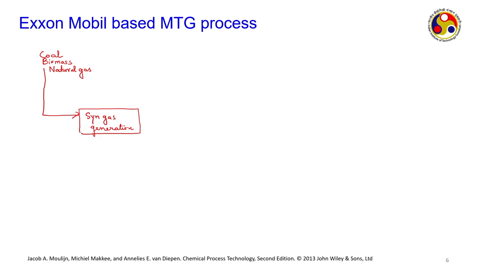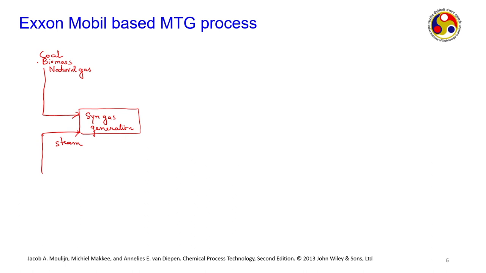So obviously, how to convert that? Just now I told you in the previous lecture, it requires steam. Okay, it will require the steam. So you have to supply steam to this unit. So this is the overall diagram, the block diagram. So I will come to the process later on. So then you have two routes. So why is syngas first generated? From coal, biomass or natural gas, with the help of partial reforming with steam, syngas is generated.